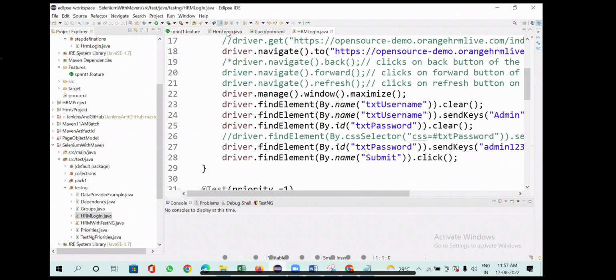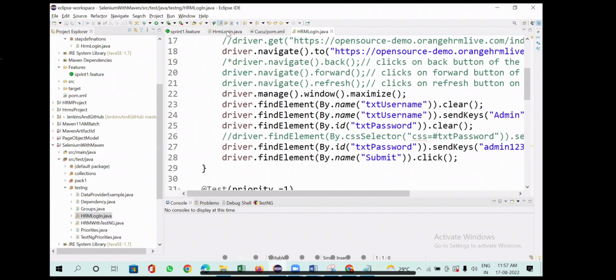Send whatever I have written, send text. If action equal to send text, what is the first step? I'm reading this user ID, I'm reading the keyword, I'm reading test data. I'm taking the keyword. So what is my keyword? Send text. In my coding, if action equal to send text, what would I do?